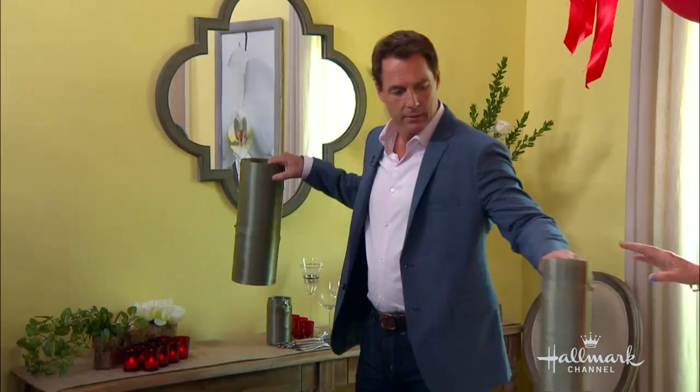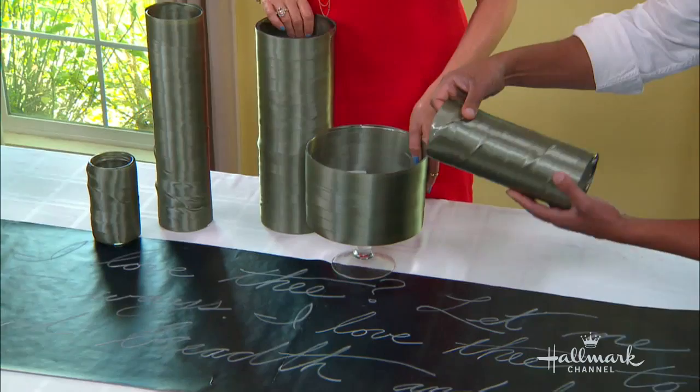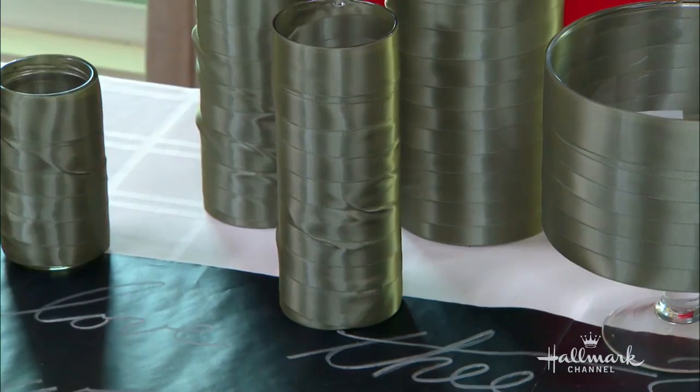And what I've done here is I've chosen a gray, which will tie in with the black. And if you can look, this is a pitcher. This is a trifle dish. And all I did was wrap these with silk ribbon. So beautiful. Completely easy, and all of a sudden, you don't have to go out and buy vases, use whatever you have around.